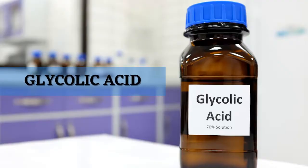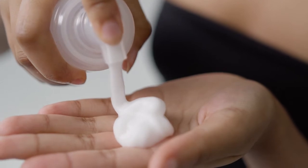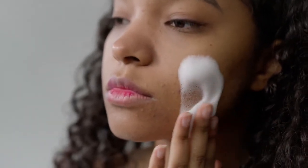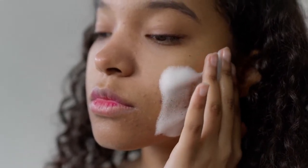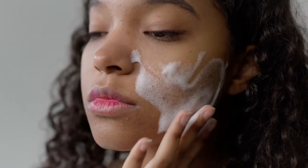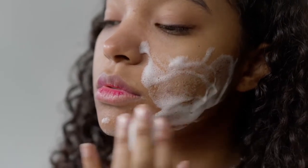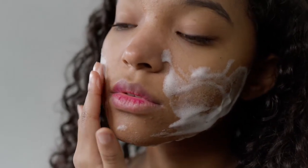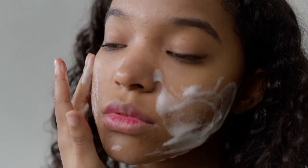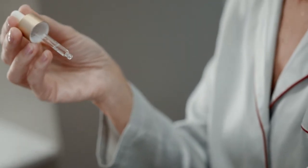Glycolic acid. Glycolic acid is the smallest alpha hydroxy acid, weighing approximately 76 daltons. Because of its low molecular weight, it acts on both the epidermal and dermal layers of the skin, increasing collagen and hyaluronic acid synthesis. It also regulates matrix degradation and increases epidermal thickness in photoaging. When formulated below pH 4.00, it has antibacterial properties and brightens skin by increasing cell turnover as well as acting as a tyrosinase inhibitor. Glycolic acid improves fine lines and wrinkles, restores skin elasticity and vitality, fades spots and imperfections, evens skin texture and tone, and improves skin radiance.